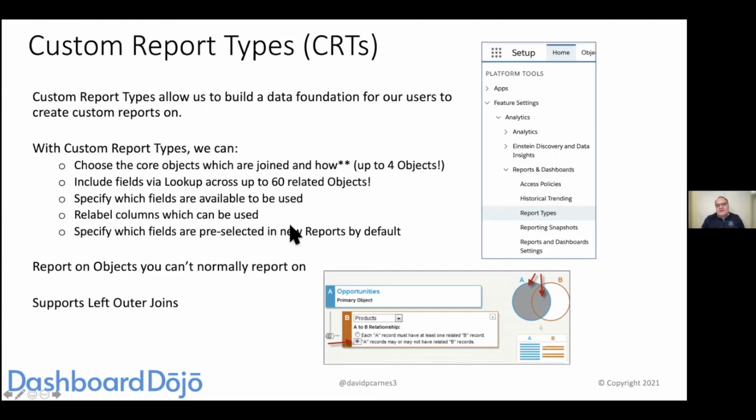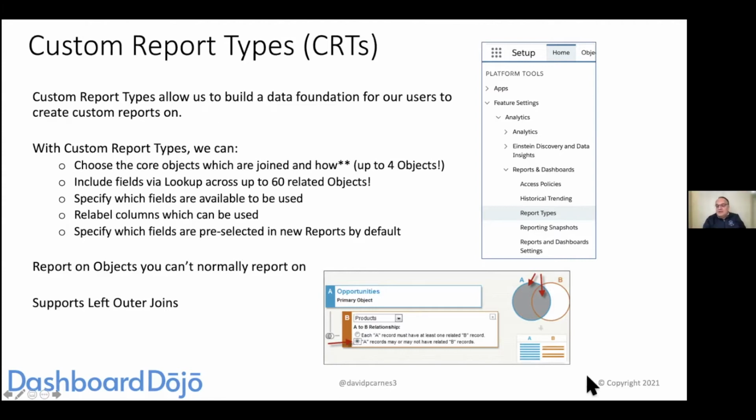The other big thing about custom report types is it supports a different type of join called a left outer join. You can see on the bottom screenshot here, this is a really important concept. If you take nothing away from today, please walk away from this with the idea that joins are super important and just understanding the nature of the joins. In this case, this is what's called a left outer join, where we have two objects, the A and the B, and I want everything in the A. And if there are B's that are related to the A's, great, but I want everything in the A.